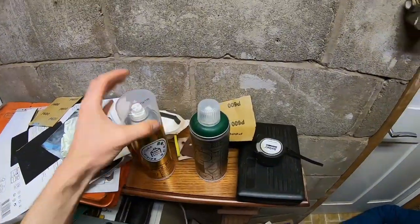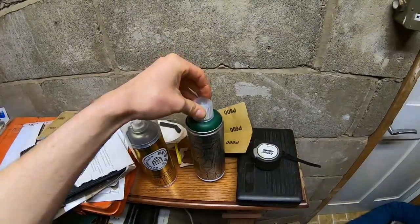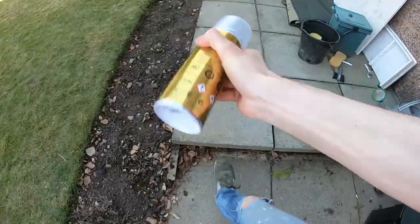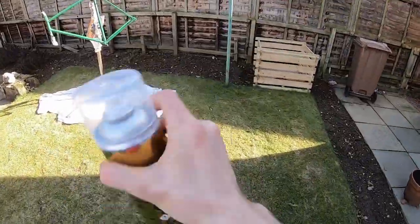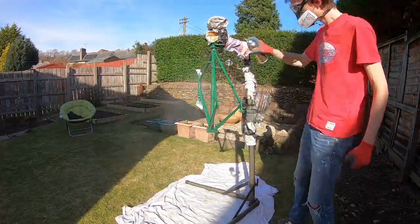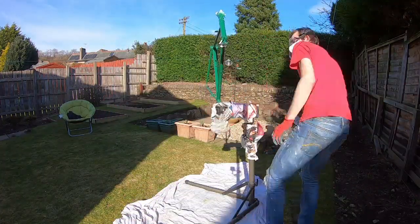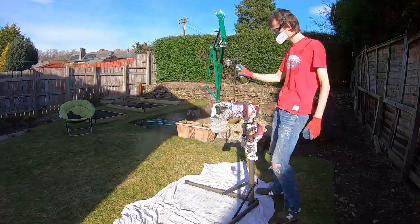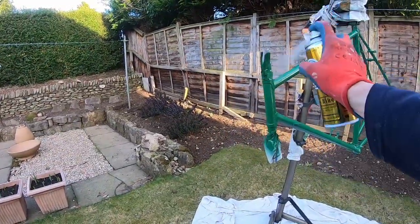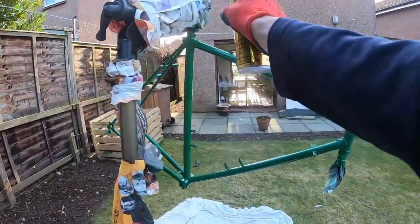Once the whole frame was painted green it was time to move on to the top coat. It's slightly unclear as to how long to wait between the colour and the top coat, but the main colour was said to be fully cured within two hours, so I figured wait two hours and then crack on. As usual, a vigorous shake before pulling the trigger. It's important to mention that with the Cain Flake top coat you need to keep your hand at least 30cm away from the frame at all times - that's quite a lot further than with a colour coat. The can comes plastered in warning labels, so it's really important that you cover your eyes and wear a mask. Again, the main things to remember are to keep your distance and keep your hand moving at all times.